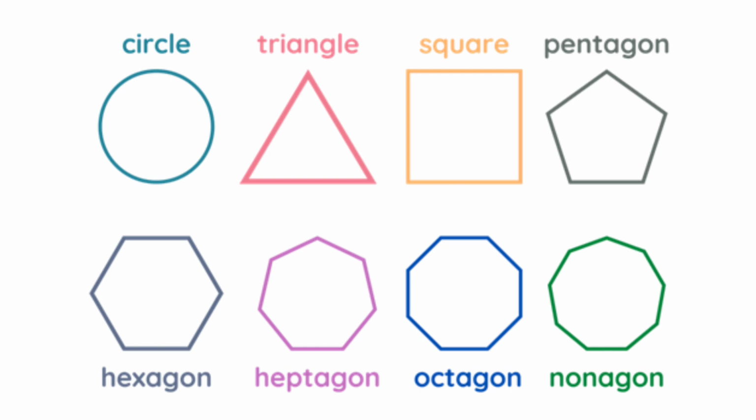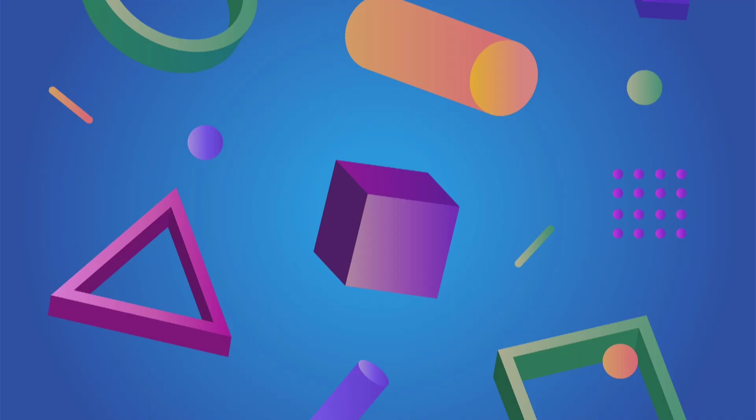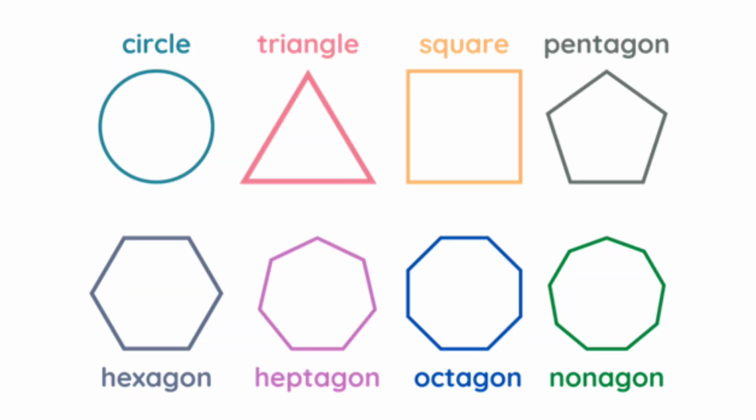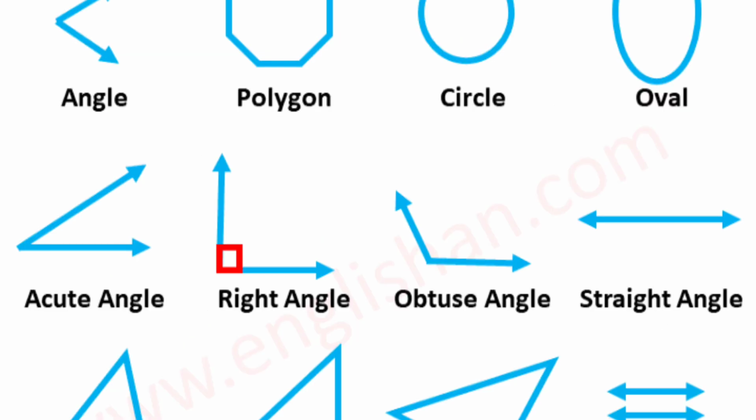Next, triangles. The area of a triangle is calculated by multiplying the base by the height and dividing by 2. For example, if a triangle has a base of 10 centimeters and a height of 6 centimeters, multiply 10 by 6 to get 60, then divide by 2 to get 30 square centimeters. For right-angled triangles, the two sides forming the right angle can be used as base and height. For equilateral triangles, there's a special formula using the square root, area equals √3/4 times side squared.